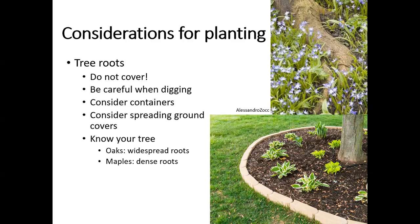So I guess never bury your roots is a better way to put that, because in some occasions it's okay to put mulch over it. It's okay to plant ground covers that trail over the roots. That's fine. That allows for a bit more airflow and drainage, but burying roots, especially near the tree collar, can be very, very damaging to the tree, even if it's a very old, mature tree. You also need to be careful when digging. So a lot of people go whole hog into digging up their shade garden and forget that there are going to be roots underground as well. So just be very careful.